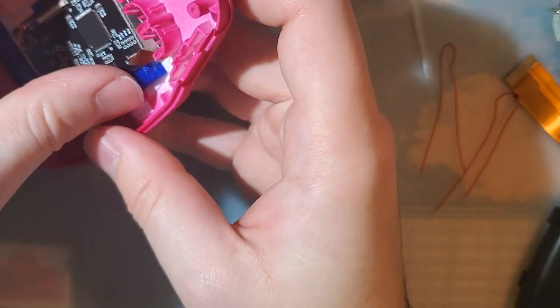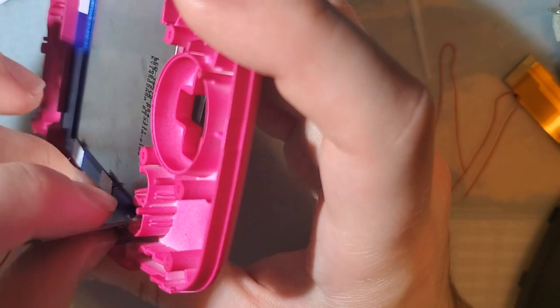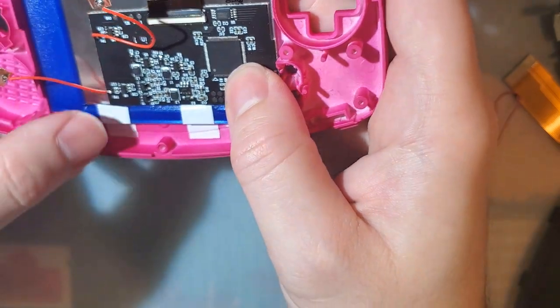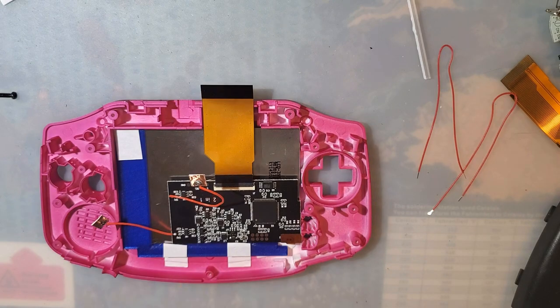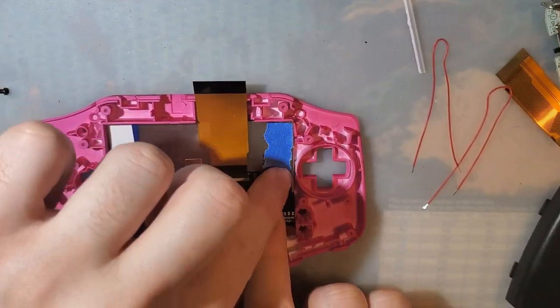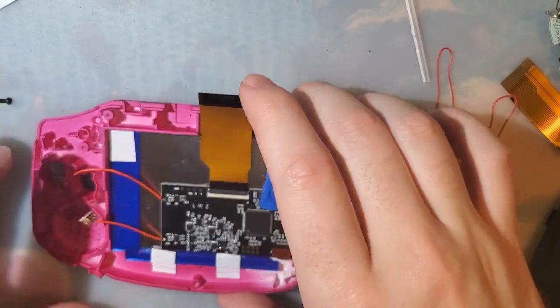Oh, you know what? You shouldn't. Don't ever push down on the connector like that. That is a fantastic way to break the screen. You should always lift it up and do it like this, even if it's more of a pain in the ass. Alright. There we go. Gonna get a little bit of tape for that. Just some masking, just to prevent this thing from wiggling around.